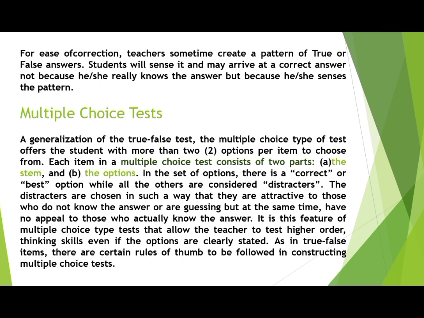The distractors are chosen in such a way that they are attractive to those who do not know the answer or are guessing, but at the same time have no appeal to those who actually know the answer. It is this feature of the multiple choice type of test that allows the teacher to test higher order thinking skills even if the options are clearly stated. As in true or false items, there are certain rules of thumb to be followed in constructing a multiple choice test. So, kung sa true or false, may mga rules. So, diri man, may mga guidelines nga dapat i-follow. So, multiple choice test.